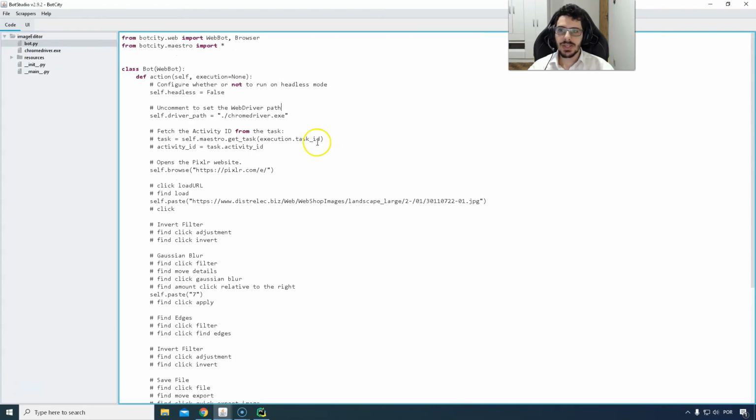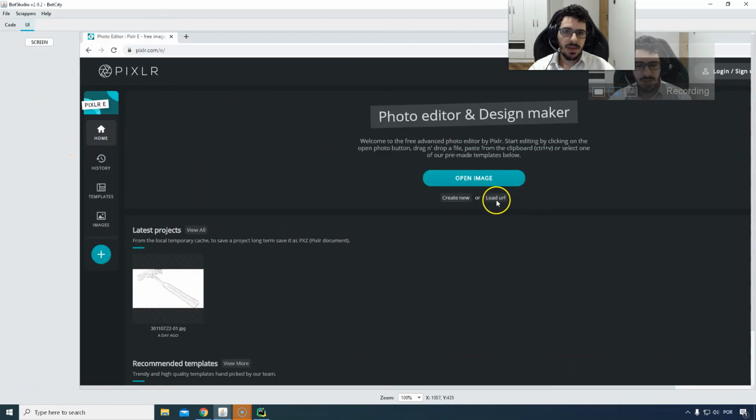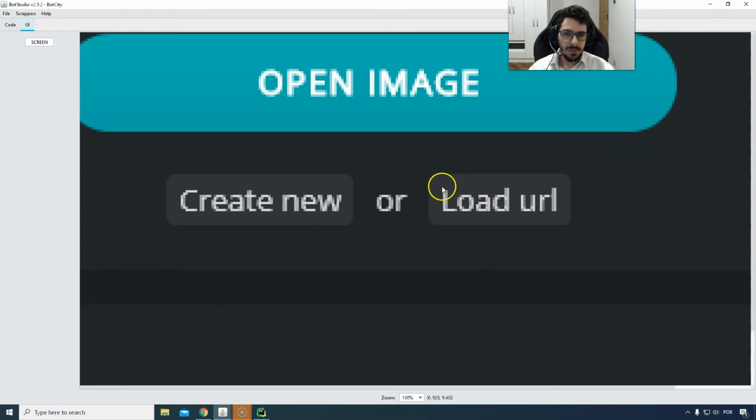And now you can start replacing these comments with actual code. We will start with this find load. So you take a print of the screen, and then you can click once to zoom, click once again to start a region selector. The first click will be discarded, so don't think much about it.